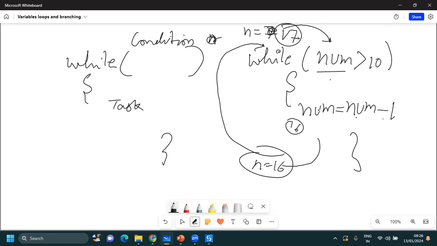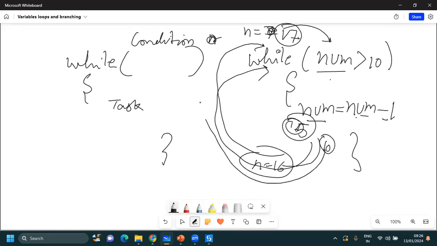It will come inside. Then my new number will become 16 minus 1, which is 15. Now my num is 15. Again, it will go back to this one and check the condition until it becomes 10. When num becomes 10, it will come outside. It will check the condition first, whether 10 is greater than 10. No, that's not possible.